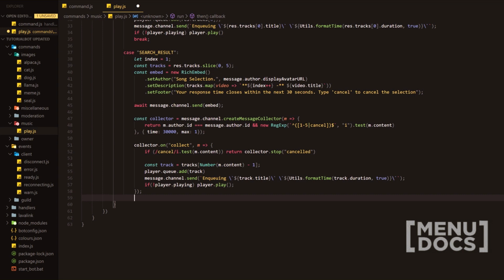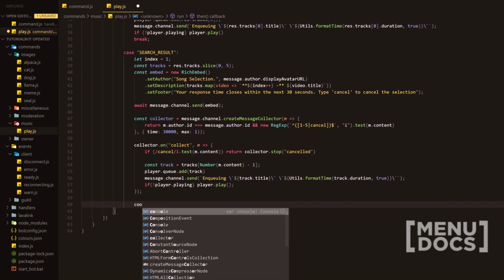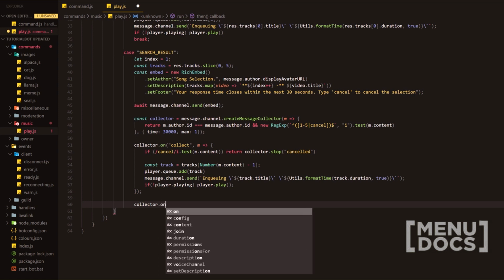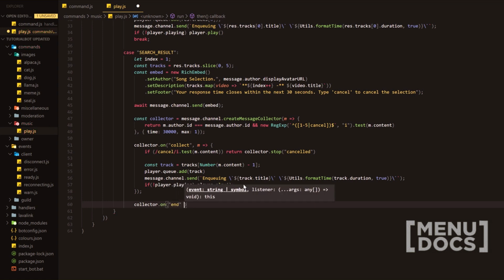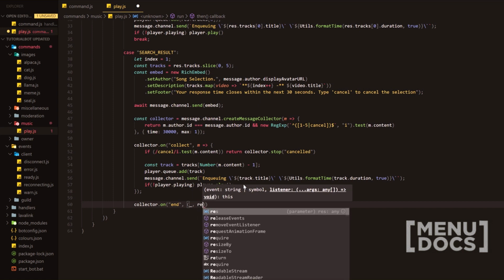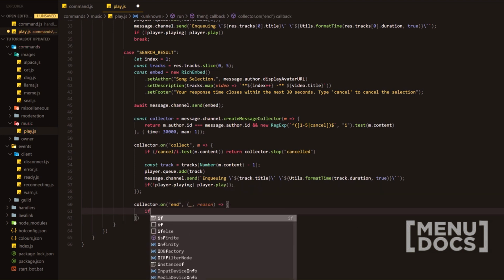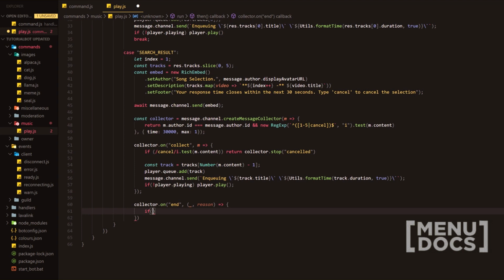Let's do the collector end, obviously. So we're going to do the end event for the collector. So collector.on end, we're going to add, sorry, that is not what I wanted to add. I wanted to add a comma there. Now, we're going to have the parameter here that we don't use, so we're just going to have it as an underscore. Then the next one is reason. Add that. And then we're going to add some array includes here.